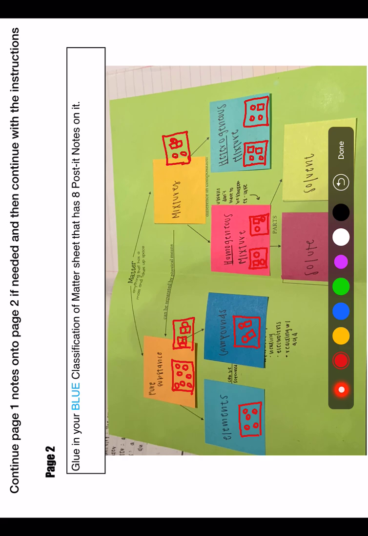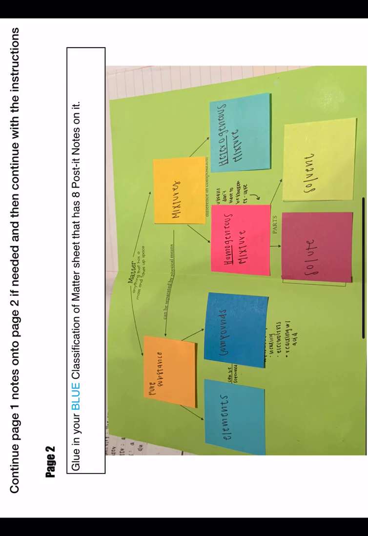The homogeneous mixture over here is a sample, and it's a mixture, so it's going to have different items making up the mixture. But what it does is each sample, as long as the mass is the same, each sample is going to be identical to the other samples. Now, for homogeneous mixtures, another name for that is going to be solutions, and solutions have two parts, solute and solvent. The solvent is doing the dissolving, and the solute is what is being dissolved.